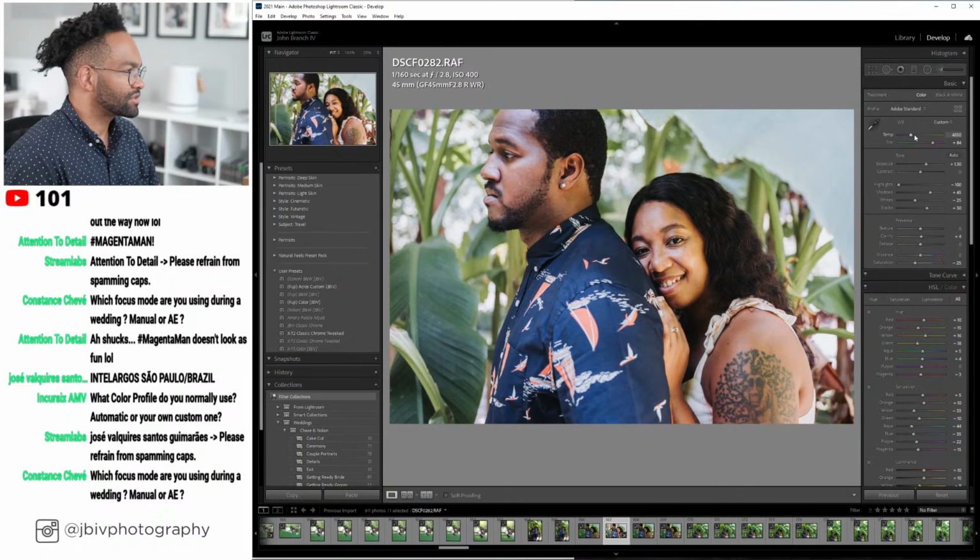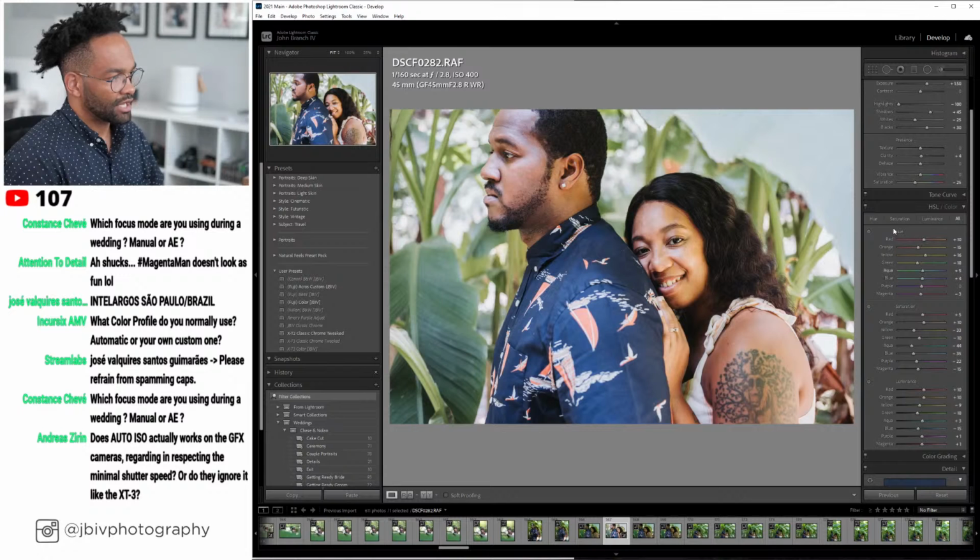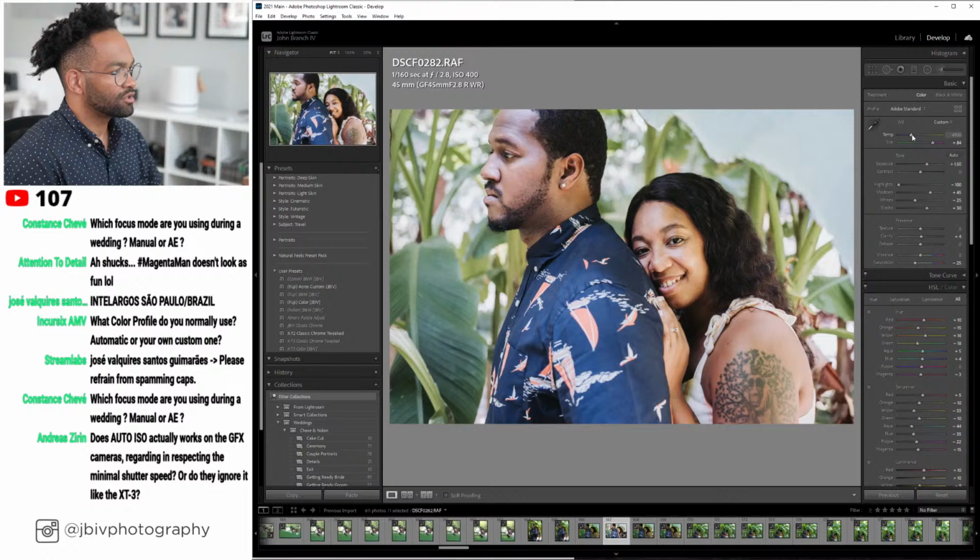After I get to that point, next I come down to the HSL section. And basically in this section, this is where you're dealing with colors by themselves. So a lot of times I don't really mess with the hues too much because in my preset I like where the hues are, but I will come down to saturation. So if their skin is looking too orange, I'll turn down the saturation on orange. And then if their skin's not looking warm enough, I'll warm up the whole scene because I white balance based off of skin tone first always.